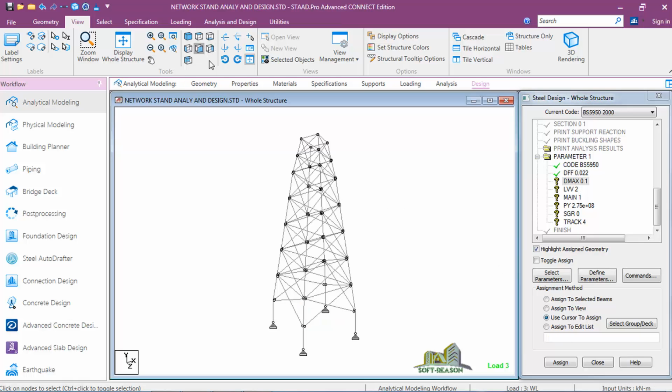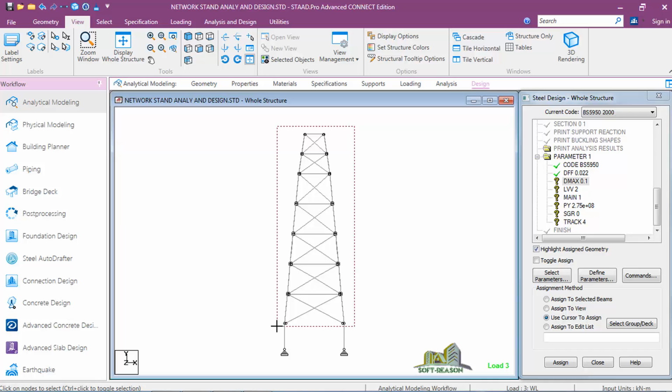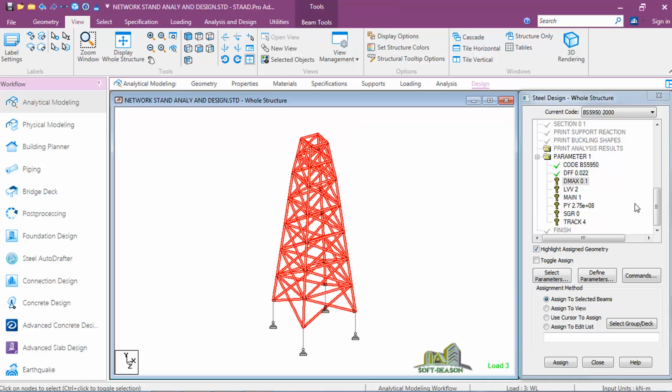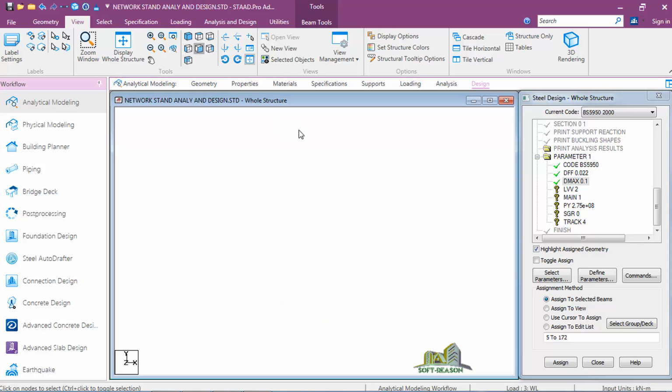Okay, and then you will also click on the deflections. You do the same thing. Mind you, we are not applying this to the concrete member. Okay, you view it so you can see it very well, and then you assign to the selected beam. All right, so we'll also go back this way and select this, assign.